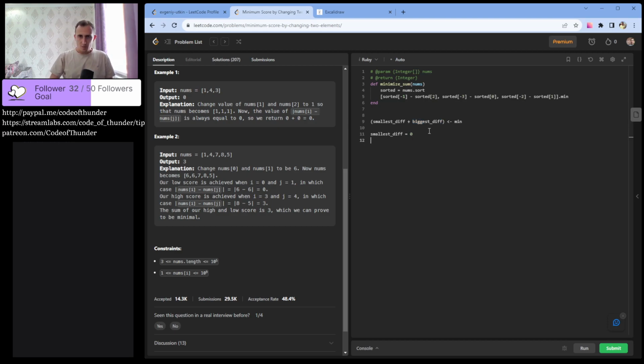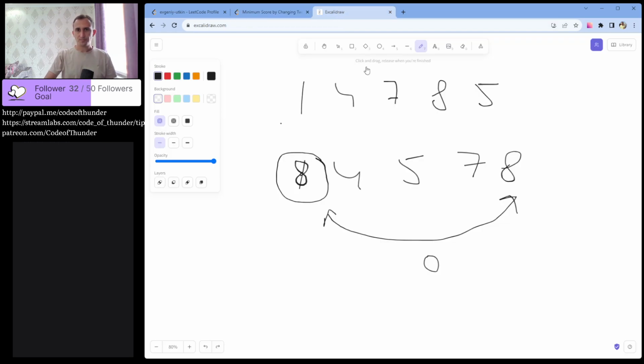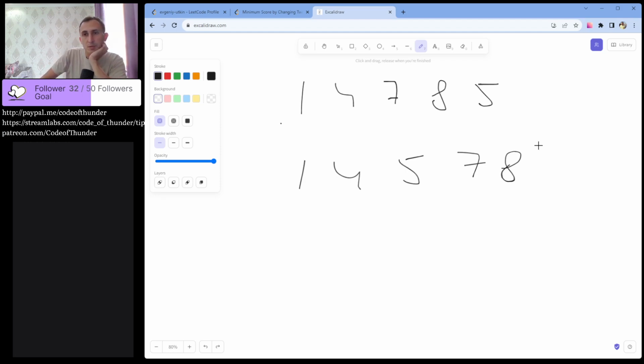That means that our question turns into: what is the smallest biggest difference that we can get? And of course, the biggest difference is the difference between the maximum element and the minimum element, like between the last and the first elements.